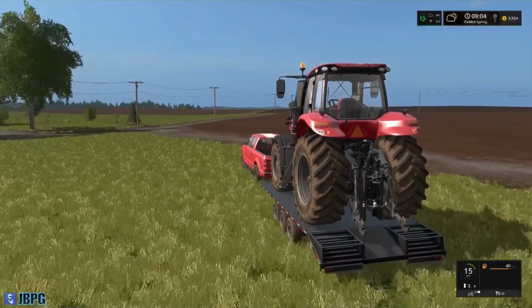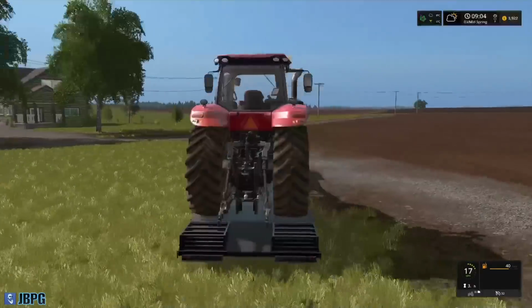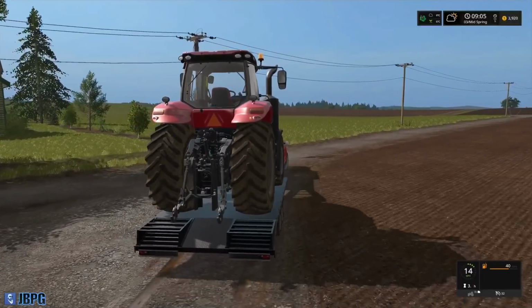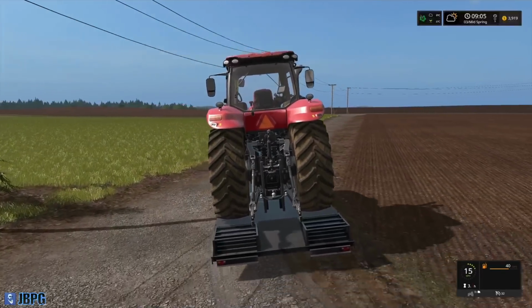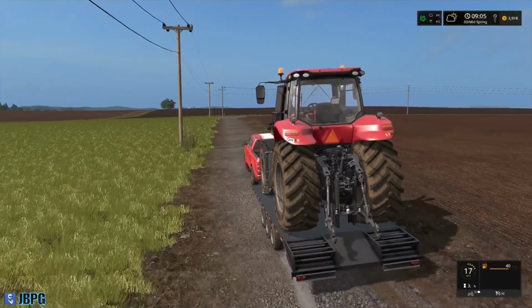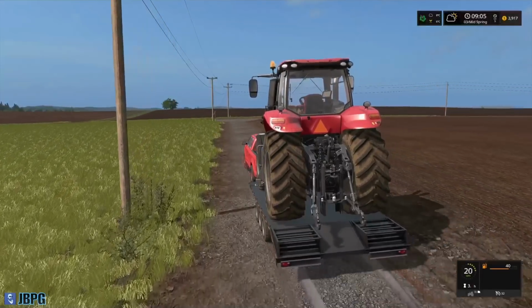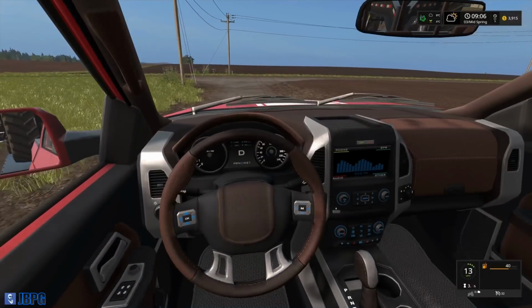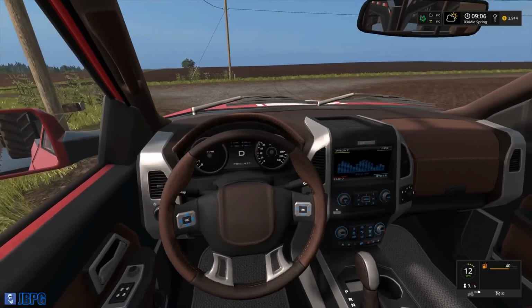So let's get this over to Manning's. Let's get Sam and his team to take a look at this and see if they can figure out what's wrong with it, how bad it is, how long it's going to be out of action for, and how much it's going to cost to get it fixed. Hopefully the answer to all of those is not much.